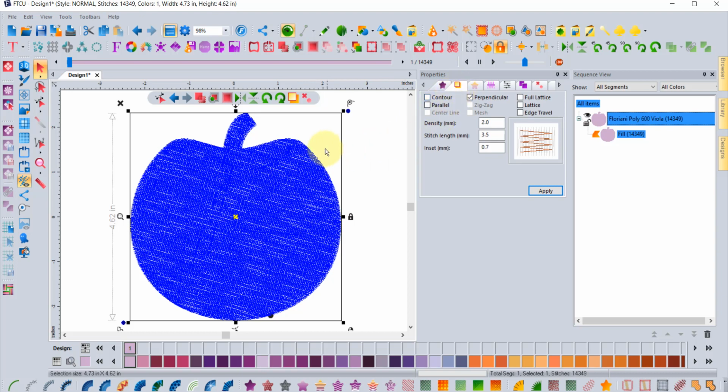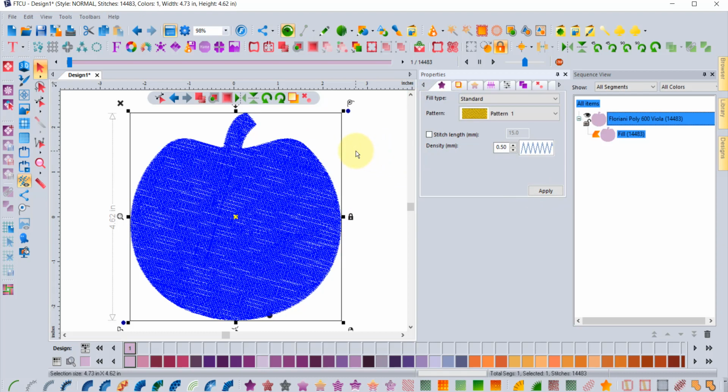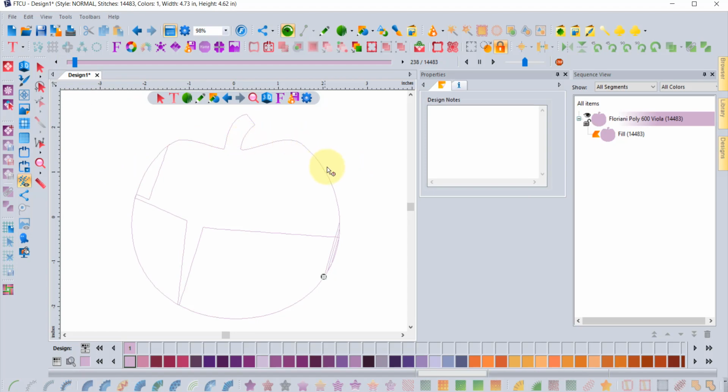And oftentimes with a large area of fill, we'll also put a contour stitch, especially if there's two areas of fill that are touching each other. Then we have a contour layer that goes around the apple before adding the perpendicular layer.